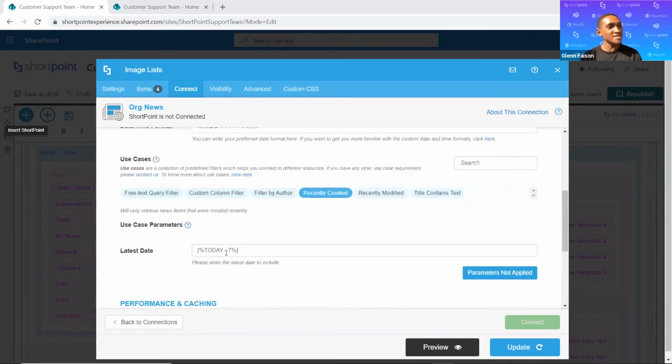Placeholders, as the name implies, are just segments of text which will substitute for something else. In this case, they will be replaced internally by more meaningful values. In this example, we have a use case that requires a date parameter, and we want to only display news for the past 7 days. For example, here we specify the 25th of May, which was 7 days ago. That sounds simple, but the downside is, like I said, we will need to keep updating that daily. And I would say that's a bit stressful to do.